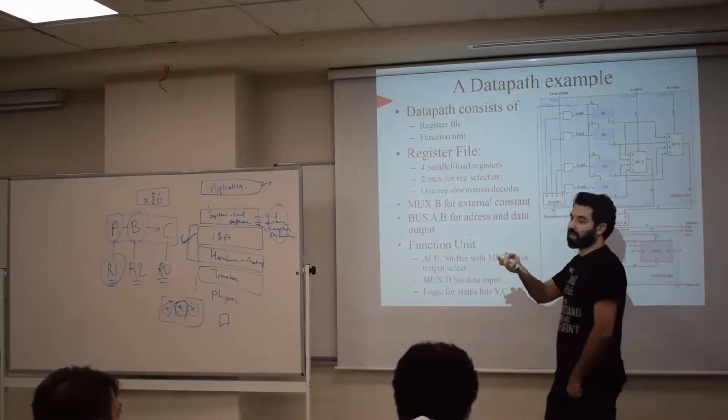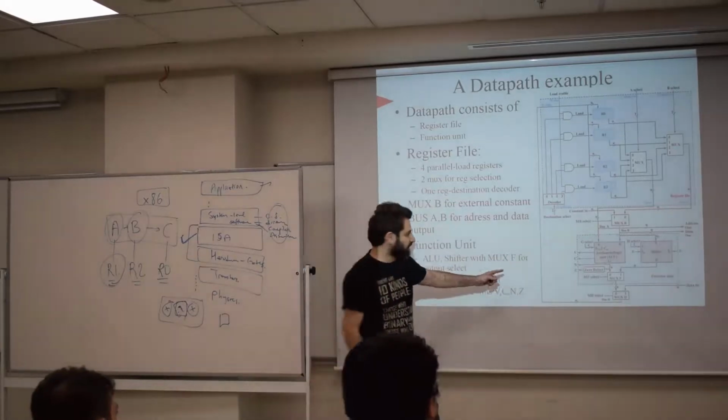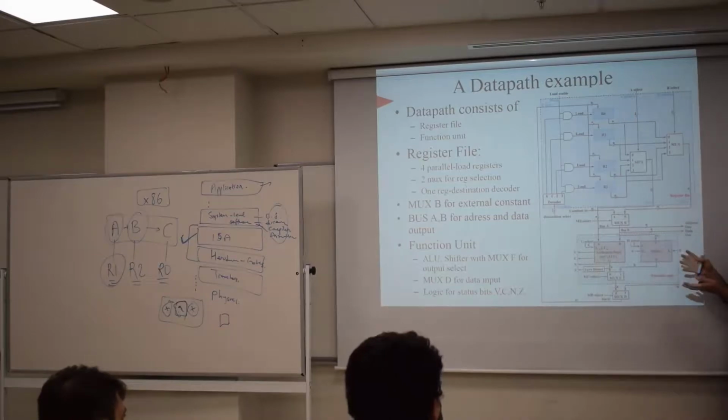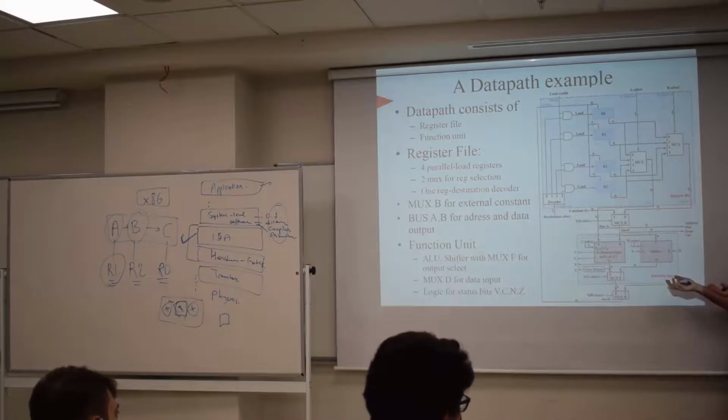A shift register can also be used for that purpose, by the way. If you want to design it, you can. But the entire function unit is combinational. There is no sequential circuit, and why? Because we want it to be fast. Sequential circuit elements are bound to work with cycles, like the clock. If the period is long, that means you have to wait. But this function unit is all combinational.